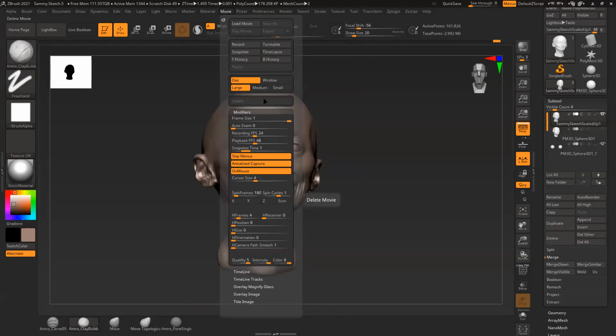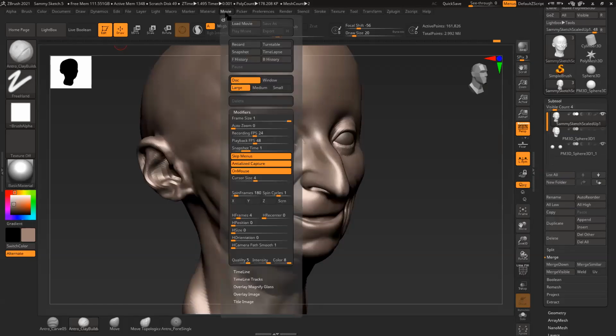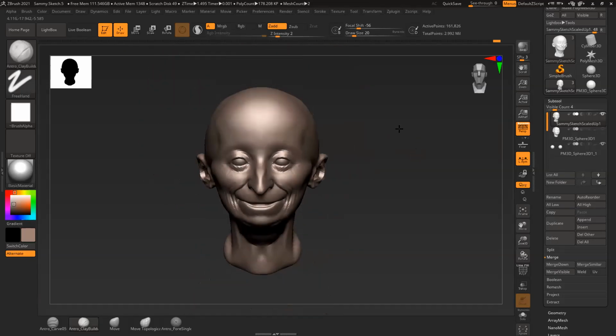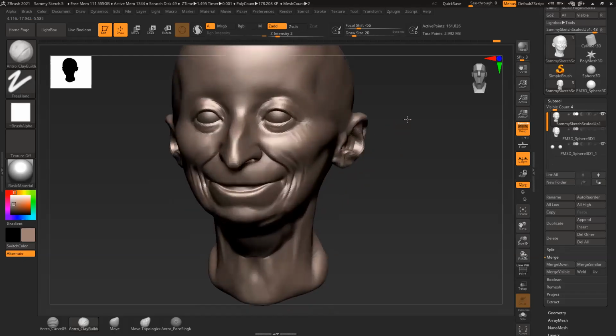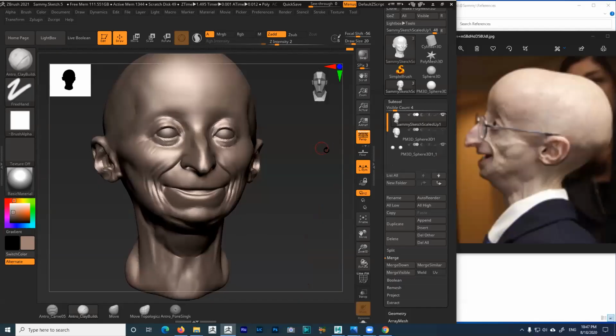So either you delete it once you have it done, you can delete after you export it, or you can just keep going. When you run it again, when you do another movie, it's going to automatically attach to the previous one, and then you can export again. It's going to be combining the first and the second one. You can do multiple ones. Until we press delete, you're going to keep attaching one movie file to the next one. So yeah, that's just a little thing there.